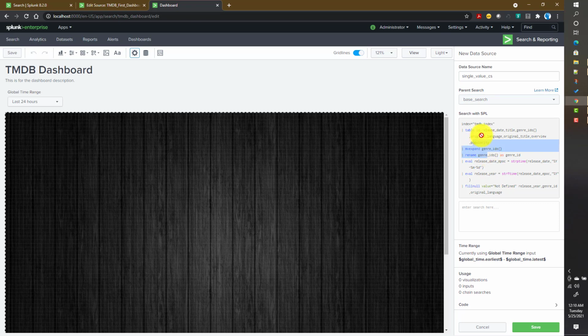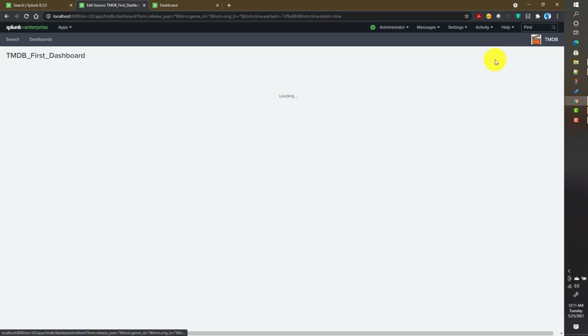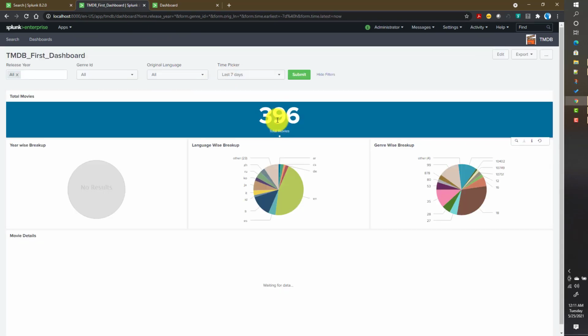You cannot edit it from here because it is a separate object, but you can select values from here. If you want to edit it, you need to go back to the base search object and edit it from there. Okay, so now here I can give the chain search. For the single value, I want to display the number of movies, correct, based on whatever time picker we are selecting over here.